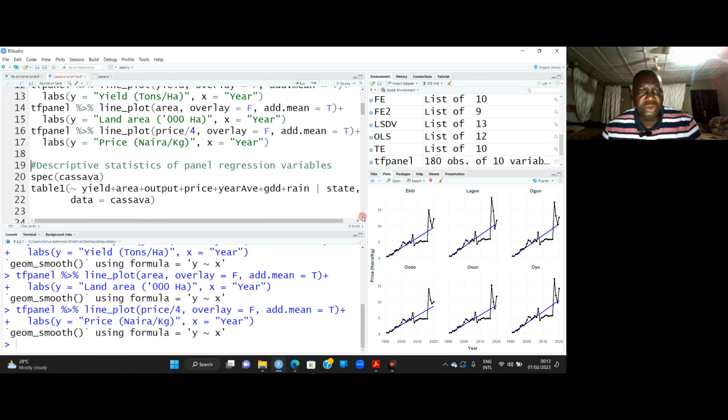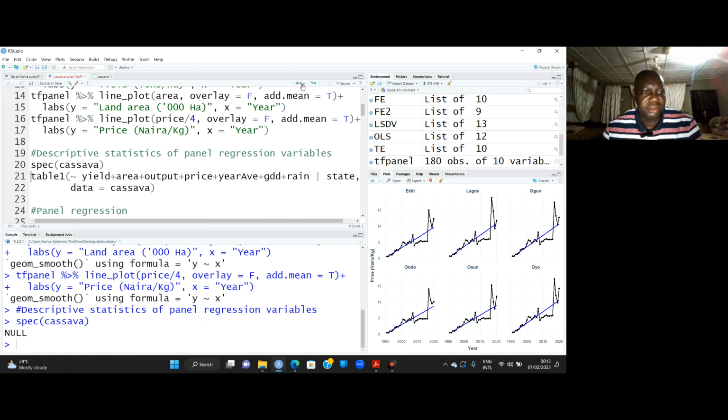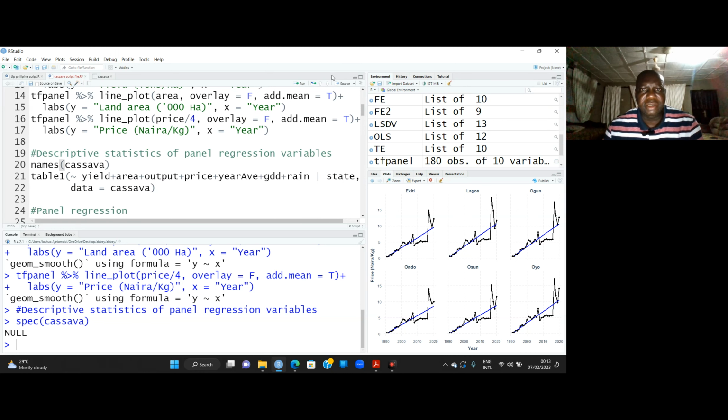Next, we want to obtain the descriptive statistics of the variables necessary for our panel regression. To remind ourselves of the variables, let me use names cassava.